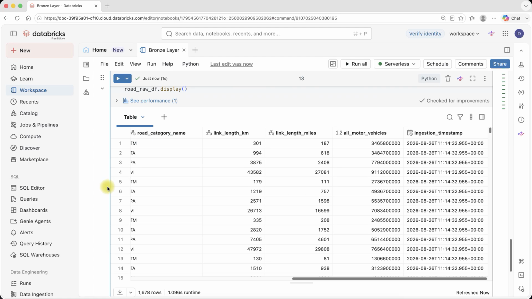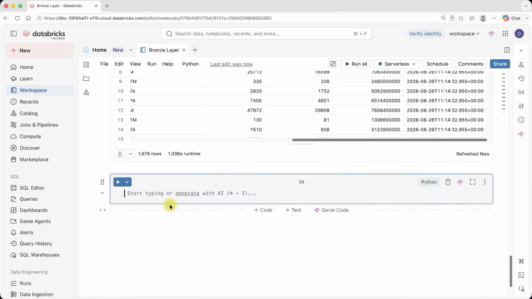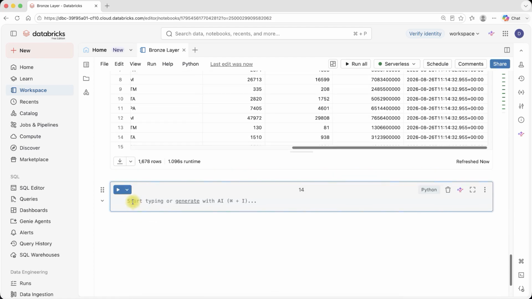At the end, let me write this back into the bronze schema. So road_row_df.write.mode, and use overwrite.